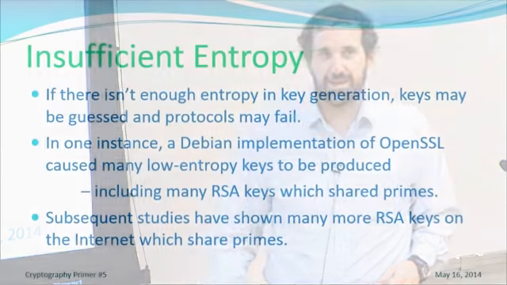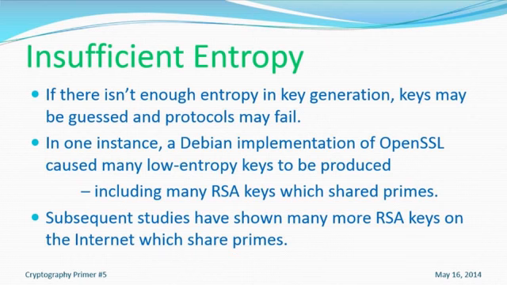It's really bad. And this is actually something that happens a lot. I want to focus on this a little bit. Randomness is a key issue that has to be gotten right when doing any kind of security and cryptography in particular. If you don't have enough randomness, you don't have enough entropy, then really, really bad things happen, and it's really hard to get this right. So this happens a lot.